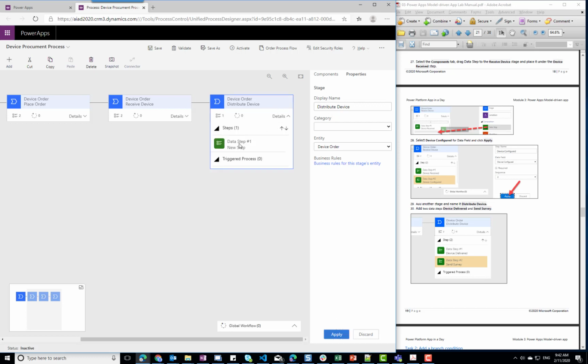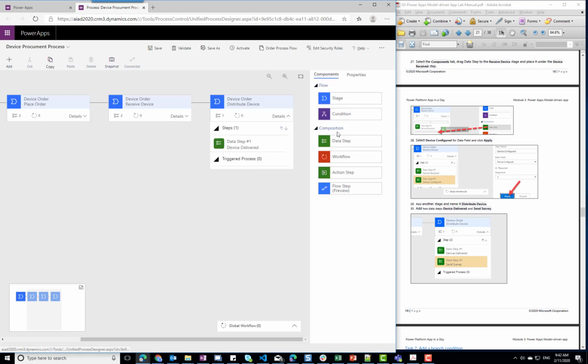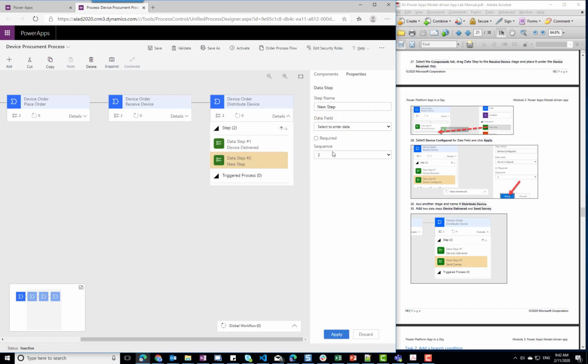And under Distribute Device, in the first data step, we'll call it Device Delivered. And then add one more data step, which will be Send Survey.